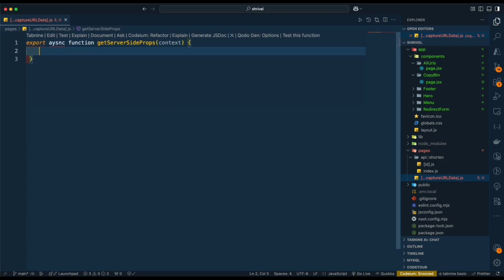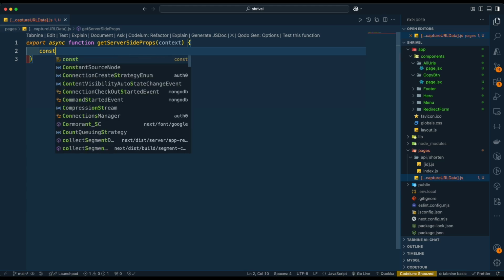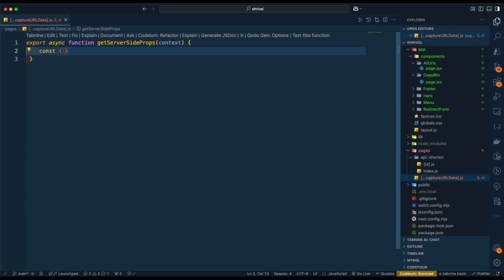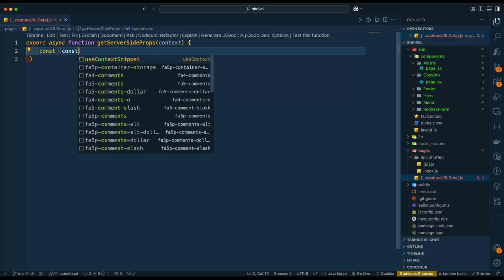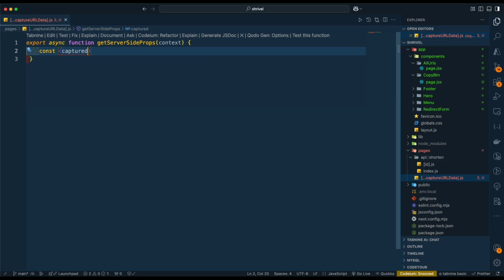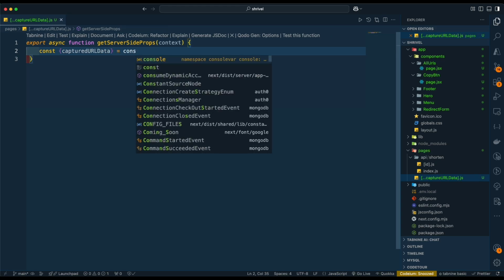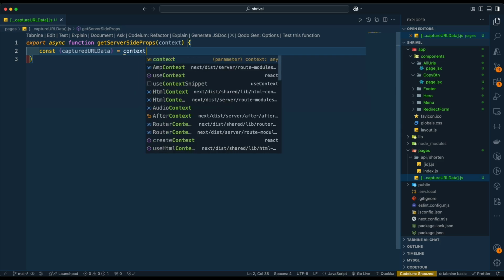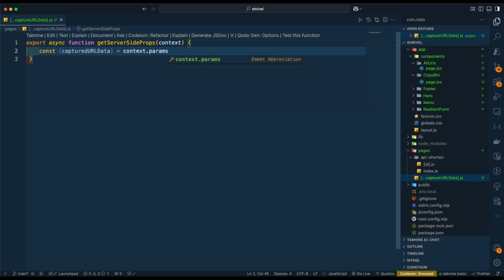Async is okay. All right, cool. So now all we're going to do is const, and then destructure, and make something like the captured URL data, equals context.params.